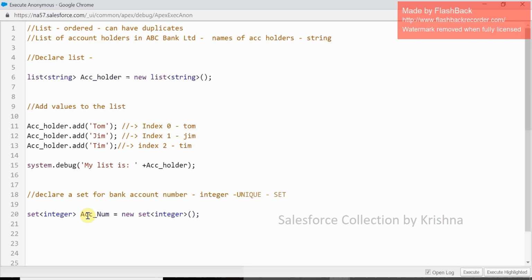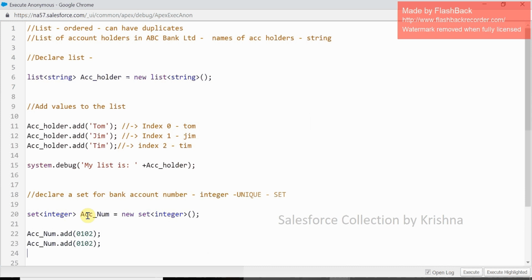Okay, so now we have declared our set, and now we're going to add values to our set. Account underscore num dot add. For numbers you don't need quotes, so you're just going to give 0102. Account number dot add, I'm again giving 0102.